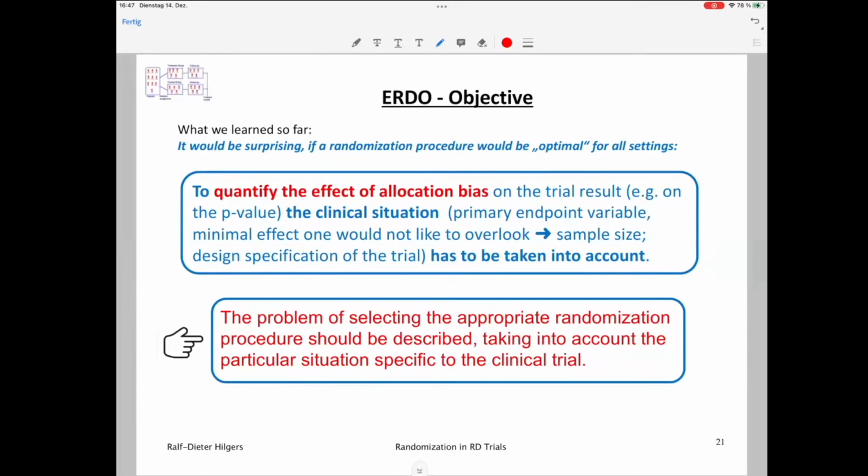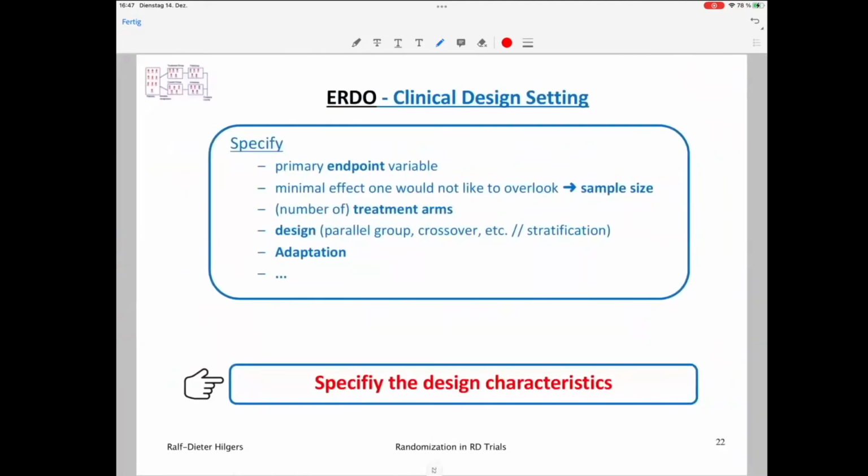So I will skip that a little bit. What I focused on mostly is the type 1 error probability. I would like to keep the type 1 error probability as low as possible to make valid statements, and I will recommend accordingly for the clinical situation. So what is the clinical situation? It is based on the effect size you would like to detect. It's the design of the clinical trial, right? It's the number of observations, and so on. So that's more my clinical setting.